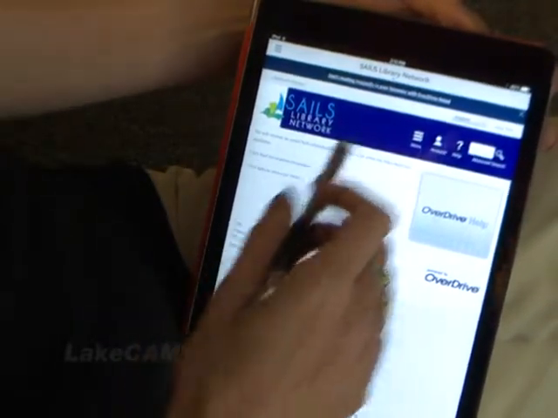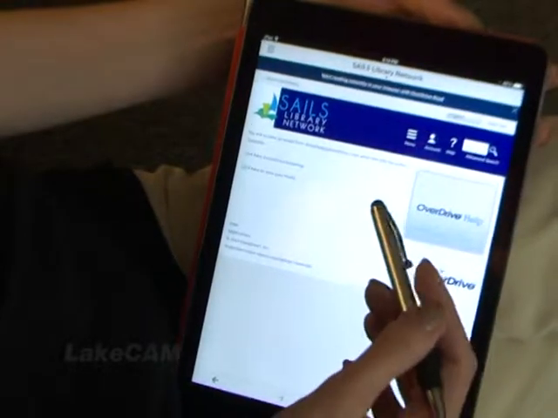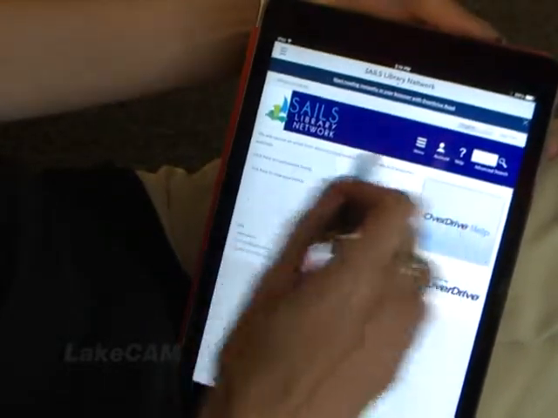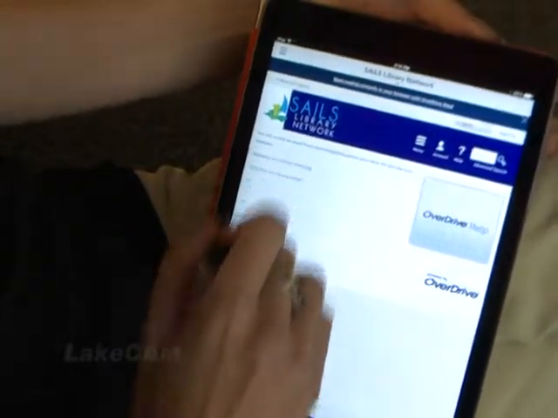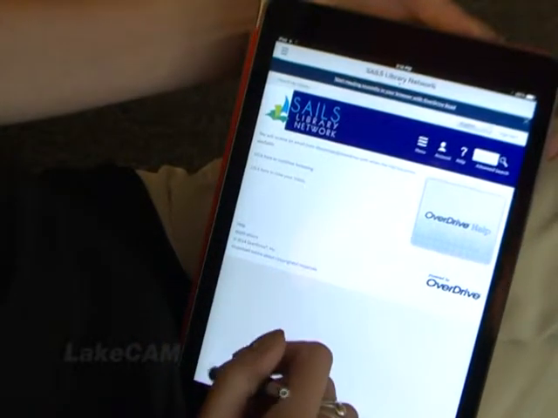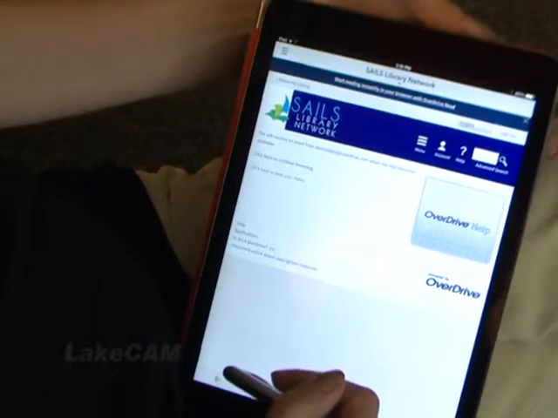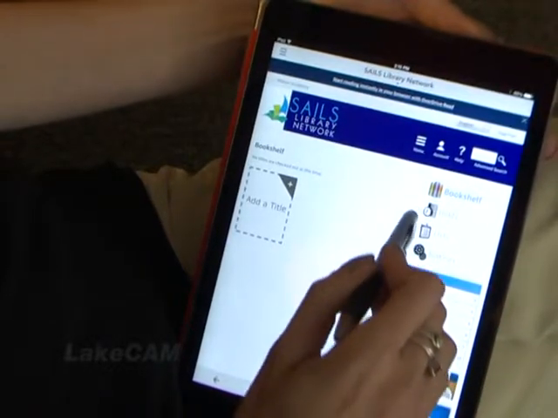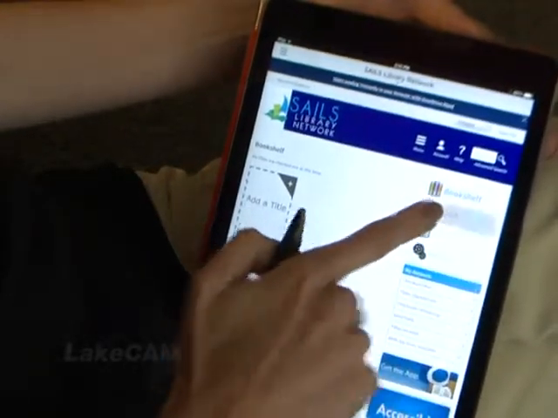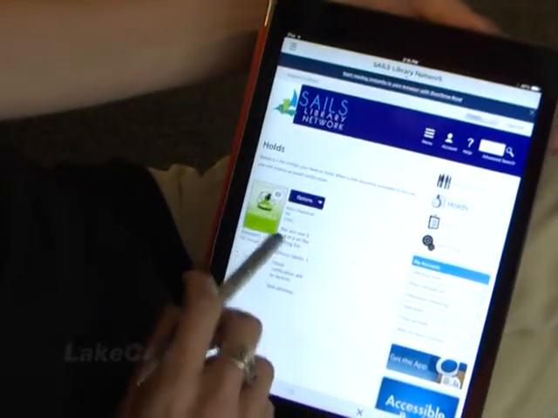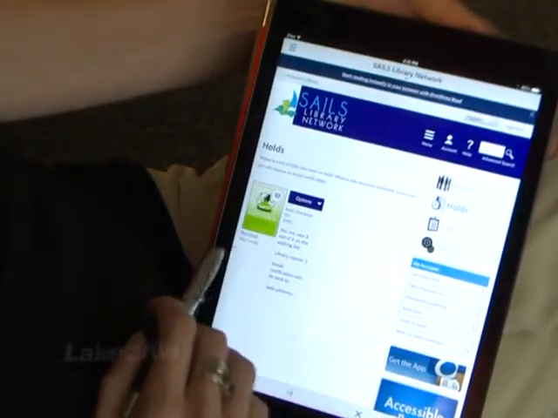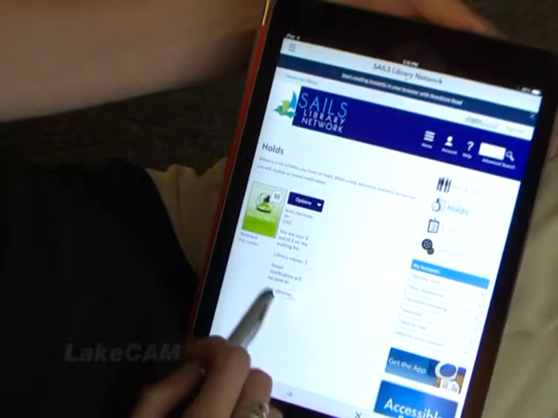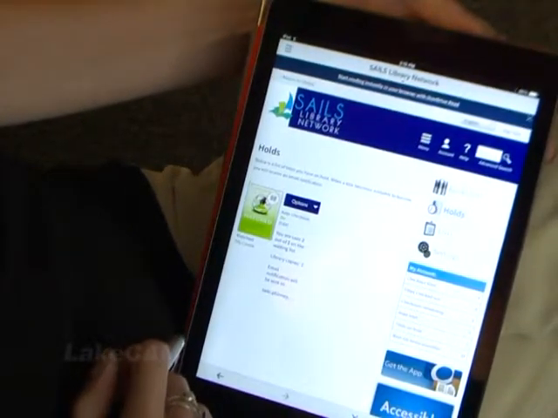And then I will get an email when my hold is available, just like you do with a book at the library. If I want to see where my holds are, I can click View Your Holds. You go to your hold list right here. You'll see I'm on hold. I'm number 2 out of 2 on the waiting list. There's 2 copies in the library. It tells me what email my notification is going to go to.